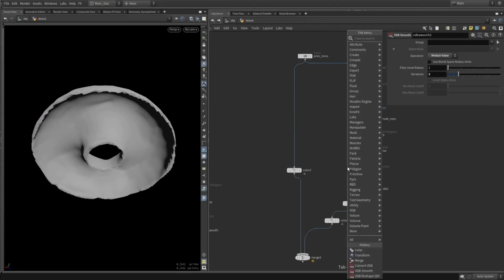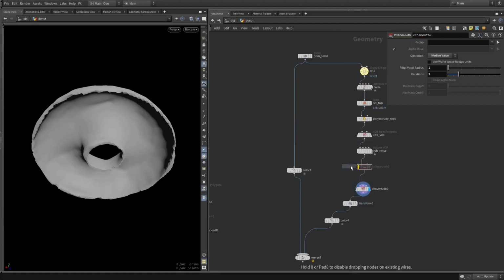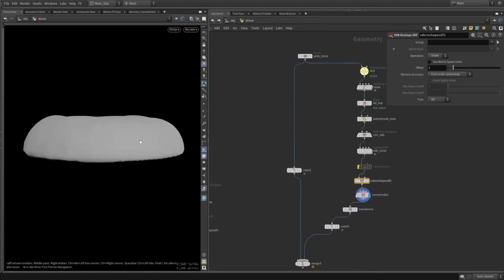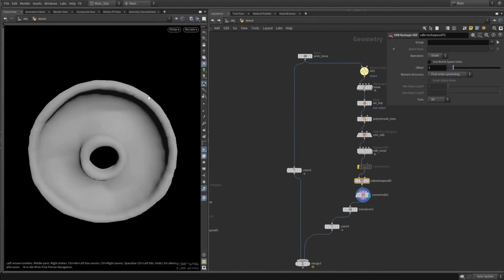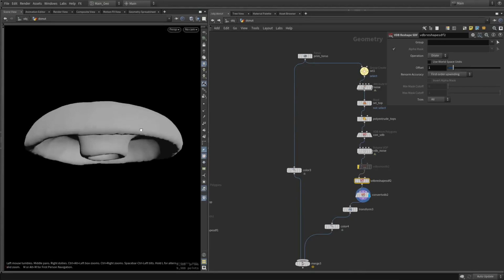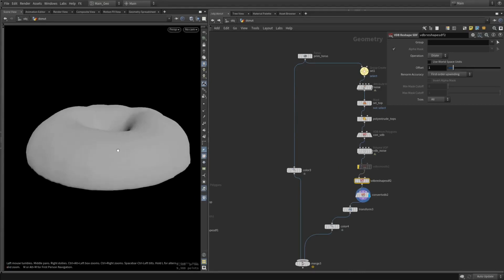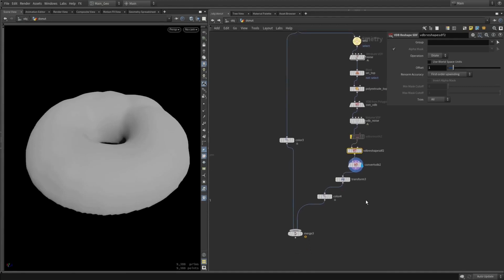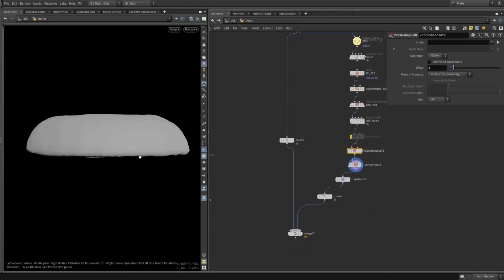Actually, you're going to add a VDB shape before we convert it. We give it a little bit of thickness, because I'm not sure why this time when I did it, it's slightly off. Let me give it slightly more thickness.